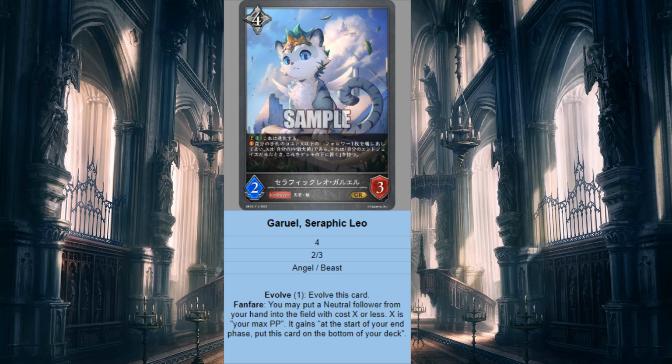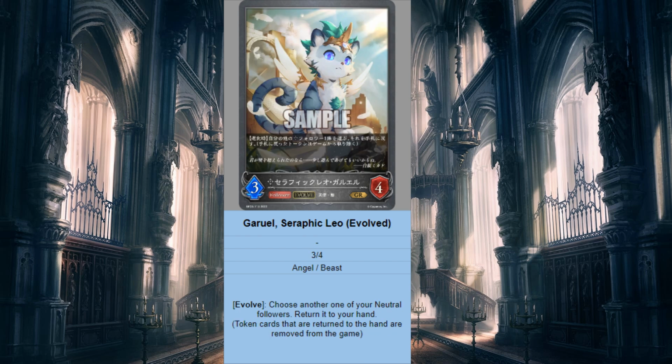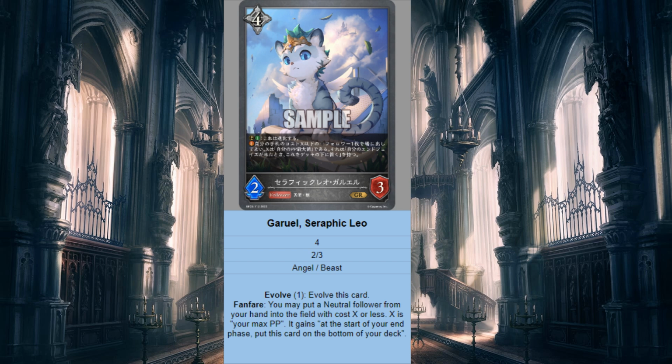Broken. And then on evolve, you get to choose another one of your neutral followers and return it to your hand. So the idea is you get to cheat something out, plus have the 2/3, and then you get to bounce it back. So you get to recur some. I don't know, what are you supposed to do? Gilgamesh. You're supposed to summon Gilgamesh for 4 mana, attack, and then bounce him back, and then Gilgamesh them again on the following turn.